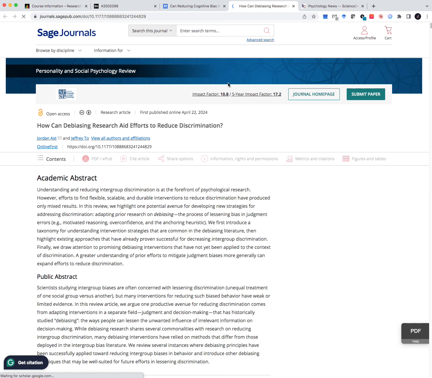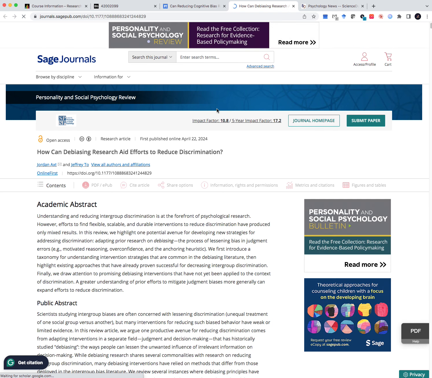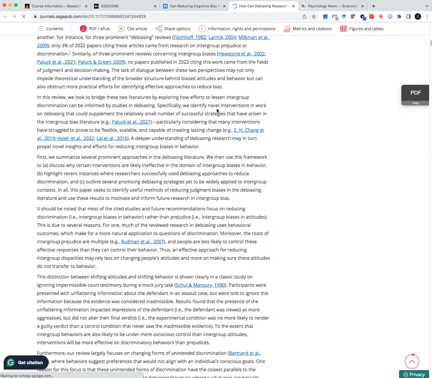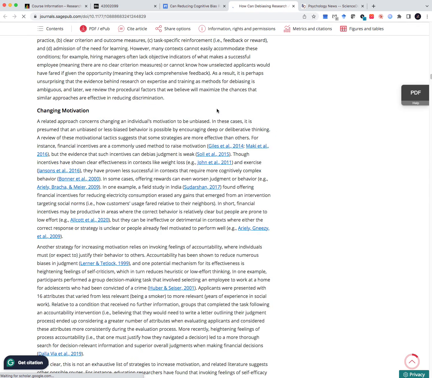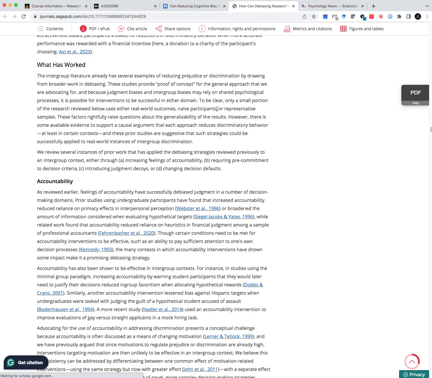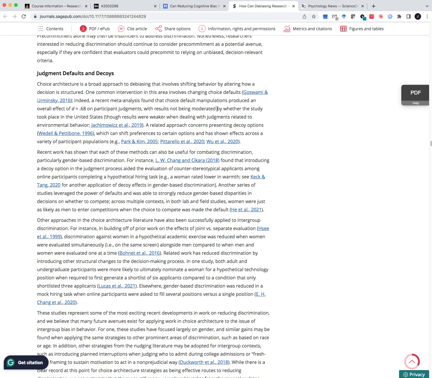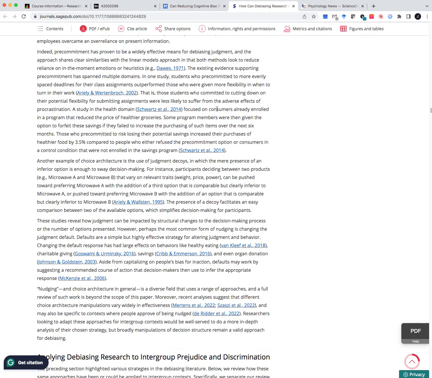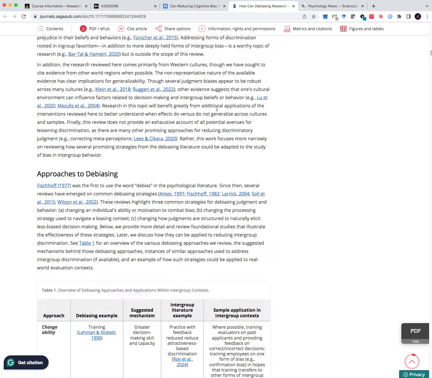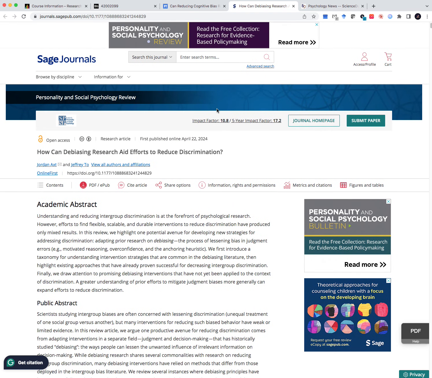Okay, so they take us to the original peer-reviewed article, and this also will not work because this is a review article. And remember, it has to be an empirical study, an experiment in which data was collected. And this is simply a review of other studies. So it's not going to work either.